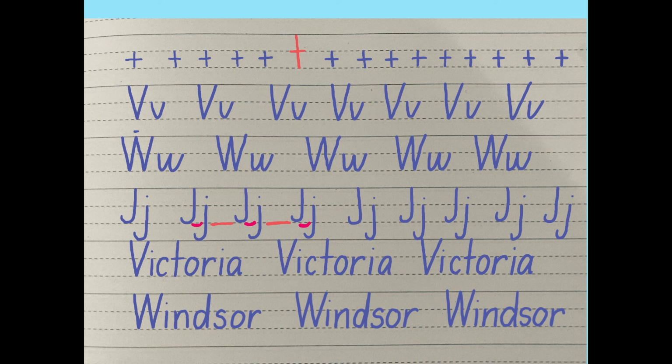Now I'm having a look at my Victorias and Windsors, and I feel like the spacing in some of my Windsor words is a bit big, but I'm quite happy with this Victoria over here, and even that whole Victoria line, so I could do a tick at the end. Maybe some of my W's are a little wobbly, which is appropriate considering. But I do like this V pair over there. Good, and I was quite happy with my J's. I like the slope on this one here, so I'll give those a tick. Do the same for yours. Give a tick to the ones you think are your best today.